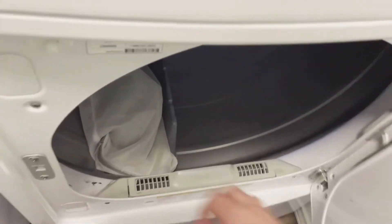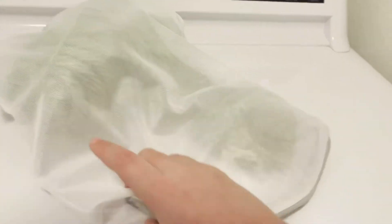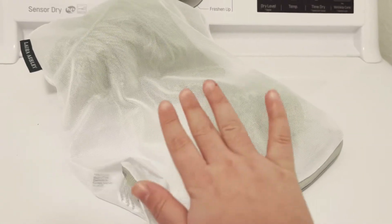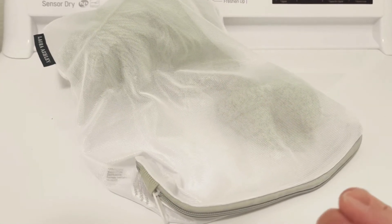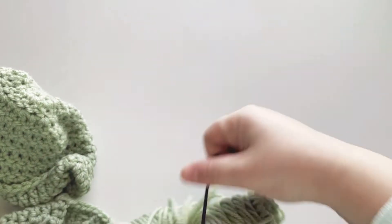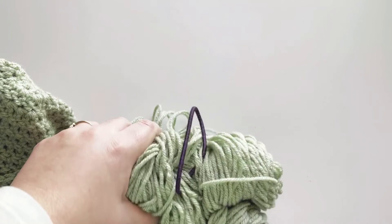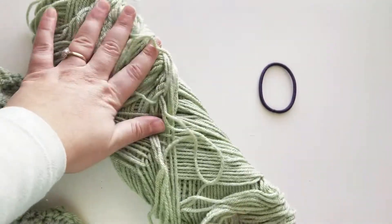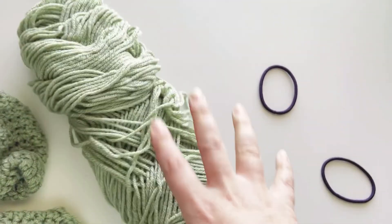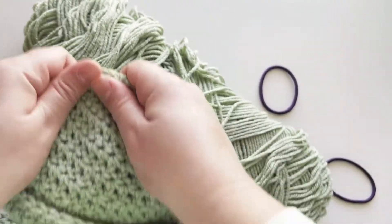The yarn is dry and I'm about to touch it with my bare hands — hopefully it doesn't cause irritation to my skin. I'm untying it now; there were two ties in it. It's still a little bit wet in the middle, but it's not too bad. I think if I let it air dry it'll be just fine, and my projects are dry too.